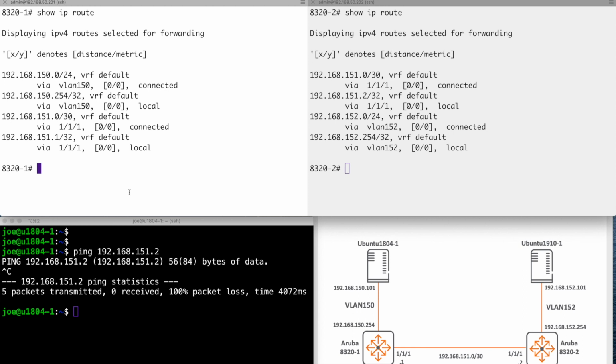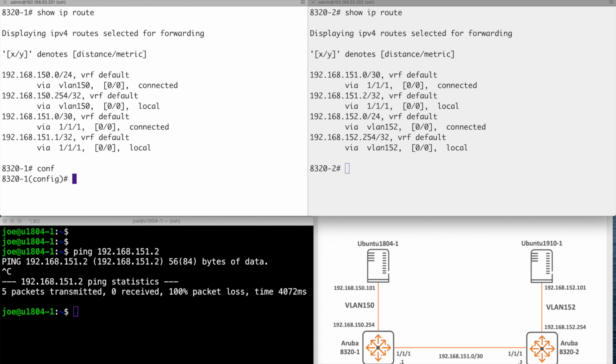So you can have multiple VRFs on this device, but all interfaces, unless you specify that they should be in a different VRF, will default to the default VRF. And that's what we're seeing here. All of the front panel ports, other than the out of band interface, which will be in VRF management, I've covered that in previous videos, they will all be, so 1/1/1 to 1/1/48, unless you specifically configure a different VRF, they're all going to be in the VRF default, which you can see here. And if you do a show IP route, that will show you the default VRF by default. Okay, so let's go ahead and start fixing this.